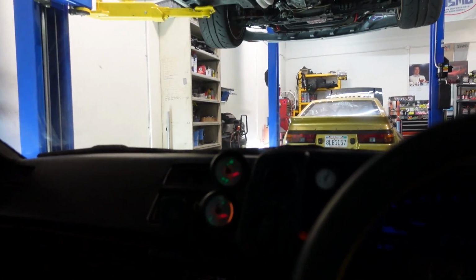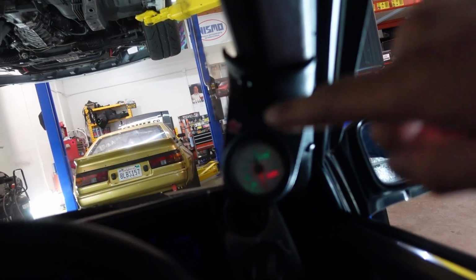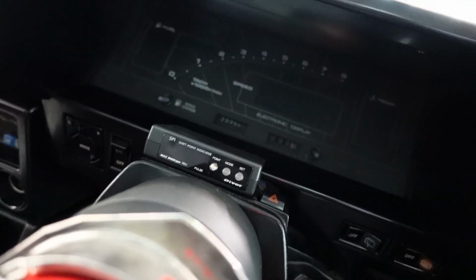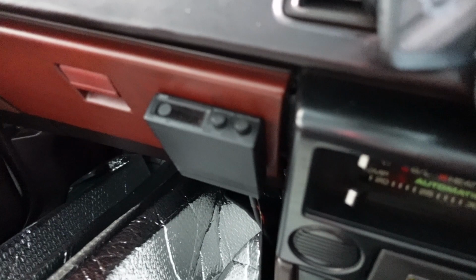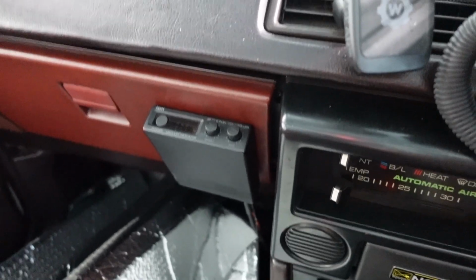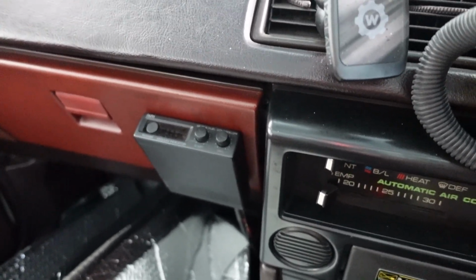Ex-drift car, you can kind of tell because there is a water temp, oil pressure, and oil temperature gauge. Got this shift point indicator. I have no idea what that thing does. There is also some sort of ISM fuel controller. I did not want to mess with this guy because I can tell this engine's pretty tuned, like with cams and high comp or something. Although antiquated, someone's probably set this for the right fueling and stuff in Japan.